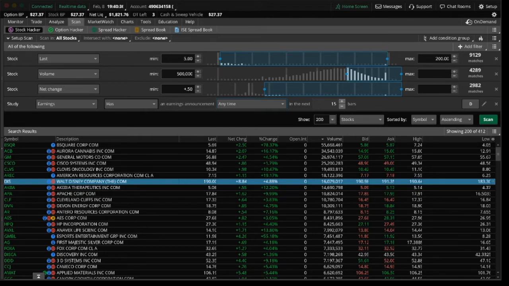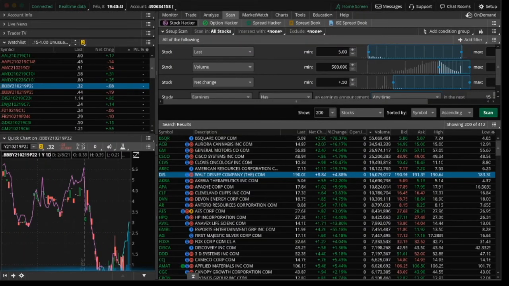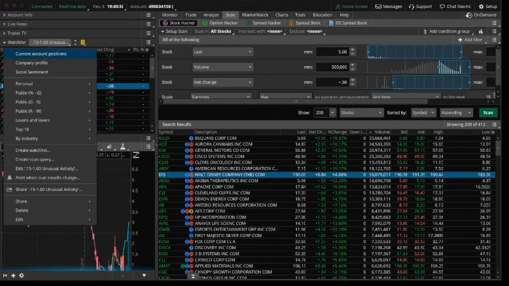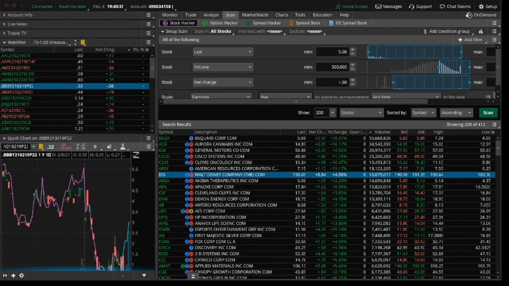So what if you don't have a watch list? In your watch list, you can right click on this watch list section, create watch list. We'll just call it earnings for now.